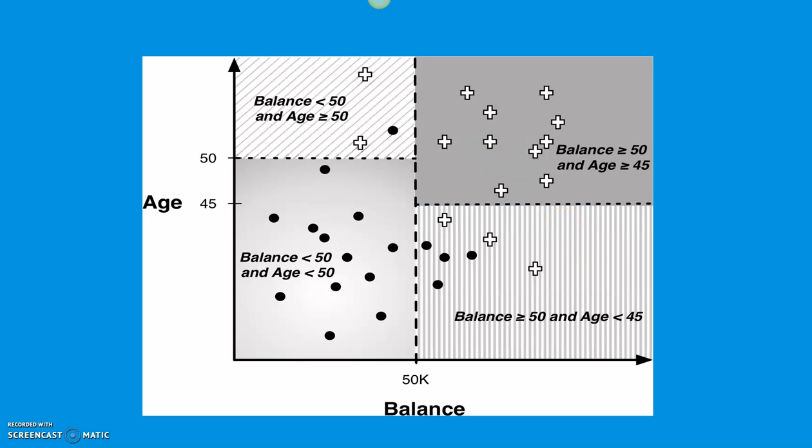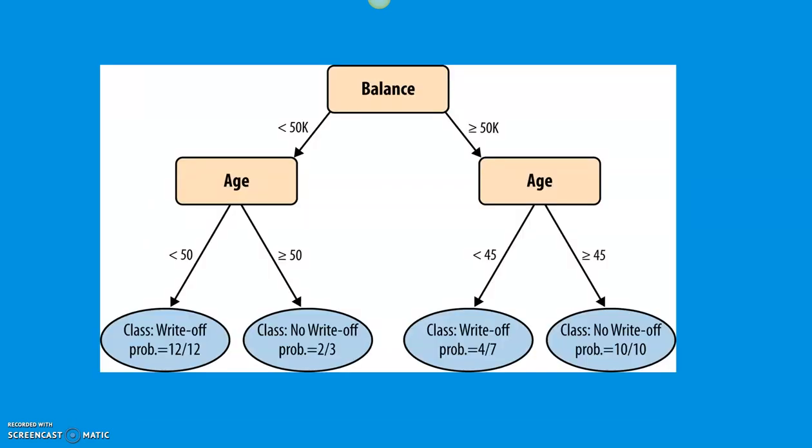Let's take a look at the same data in a different kind of picture. So this is actually why we call this a decision tree. You can think of this as kind of an upside down tree, where the root is at the top and the branches and the leaves are kind of going to the bottom. And so this is the same picture.